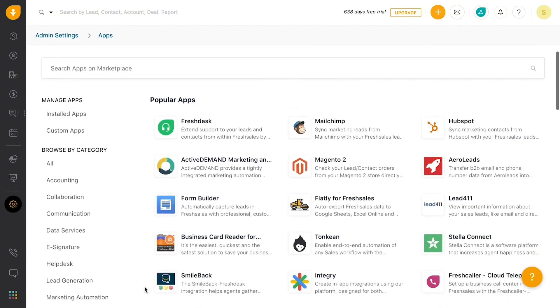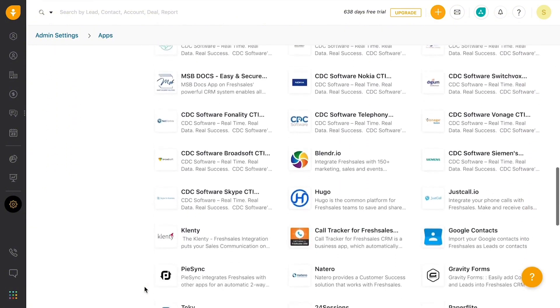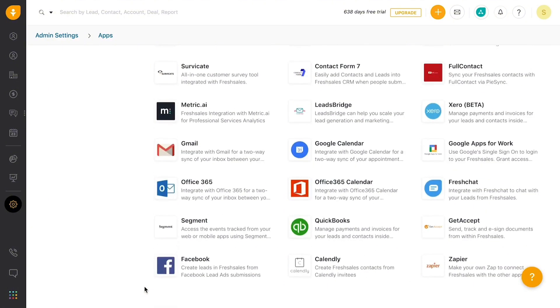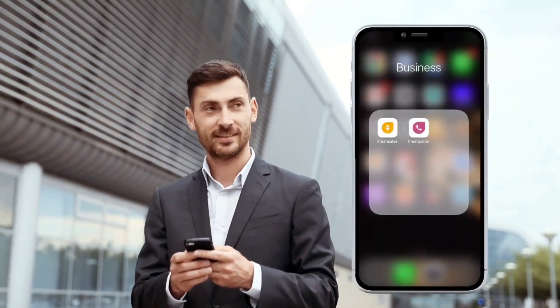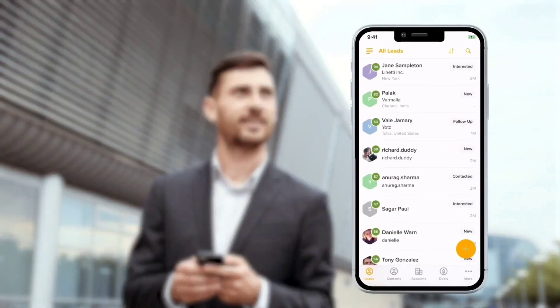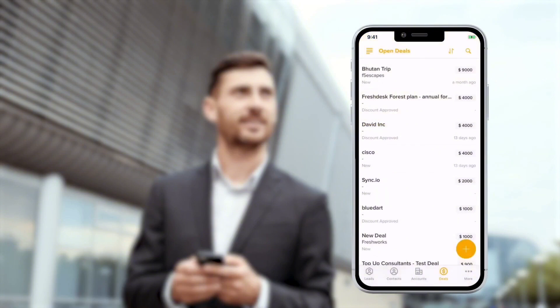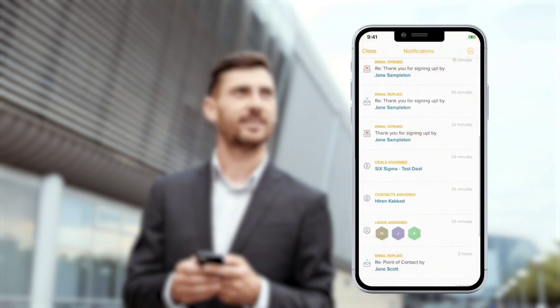What's more, you can connect FreshSales to other business apps like G Suite, Zapier, QuickBooks, Xero, Segment, Trello, and Facebook so you can get more done. Take FreshSales with you wherever you go — get the full experience on your iOS and Android devices to run your business from just about anywhere. You can email and call leads, track your deals, manage your calendar, add quick voice notes, and stay updated with push notifications so you never miss anything no matter where you are.